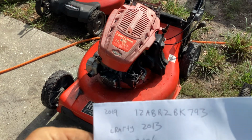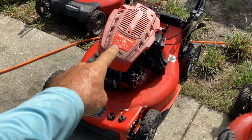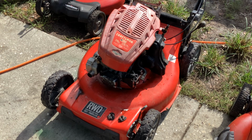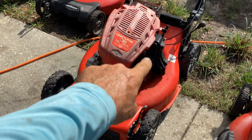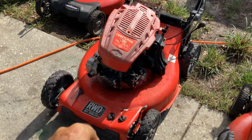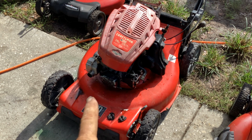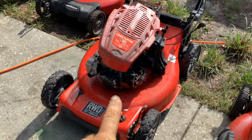This is the M350. It's got the 7.75 horsepower engine on it. Rear wheel drive, no bag. So he said he had this thing running. He said he worked on it, cleaned the carburetor, took the muffler off. What the issue with it, he said it had a miss in it. So he kind of gave up.